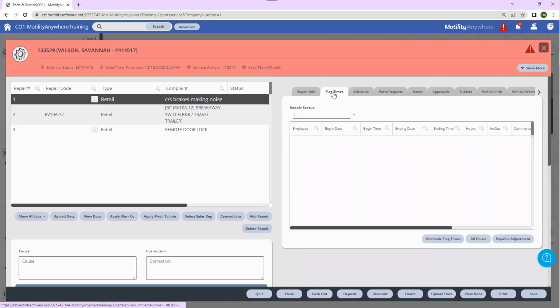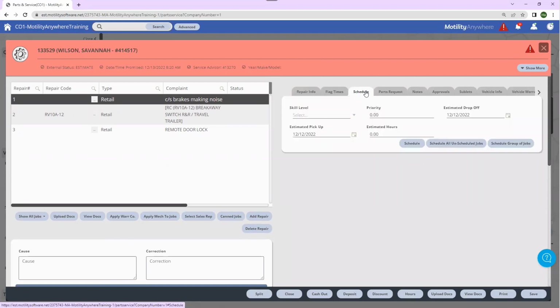Flag times, this is where you're going to see where the mechanics have clocked in and clocked out on the repair. The schedule tab can be used to, again, enter in the estimated hours and be able to schedule, just like in Infinity, onto your mechanic dispatch calendar.